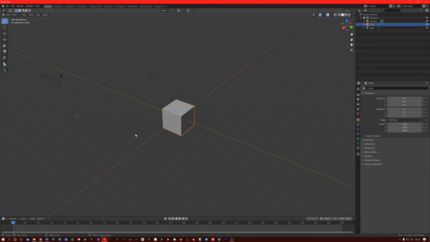The first area I want to draw your attention to is this section of the screen. The first icon allows us to toggle the visibility of specific things in our scene. For example, if I set the eye icon next to the mesh, it will hide everything in our scene that is a mesh.